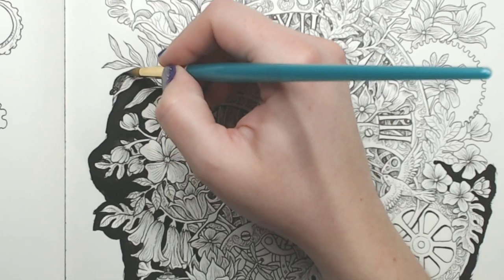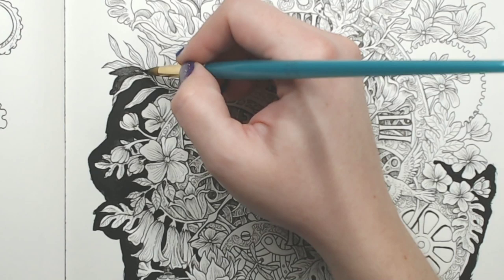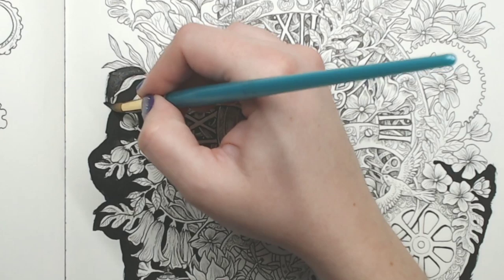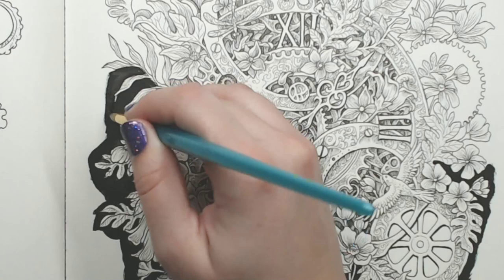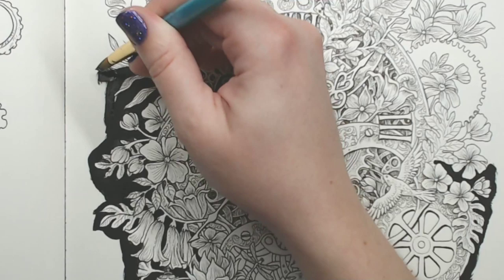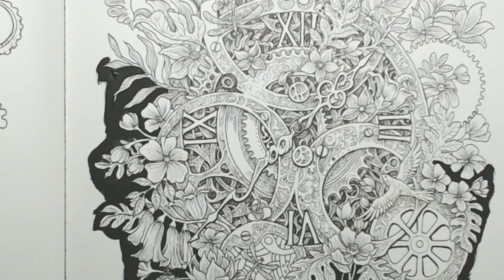All right. Yeah, I'm sure there's tons of versions of this page out there by now. I'm a little late to the game working in this book. That's okay. I specifically didn't look at any other pages, so hopefully I'm doing something new. But all right, I need a little more paint here.